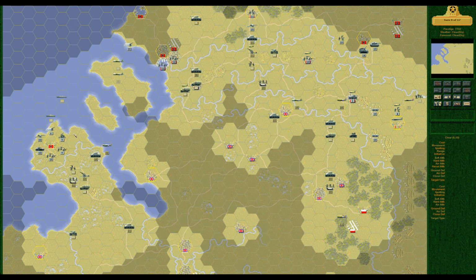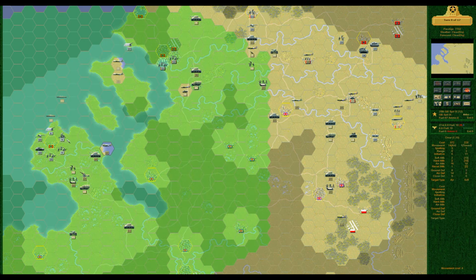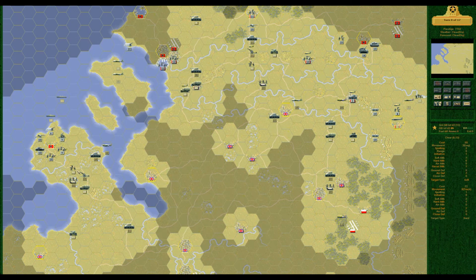Shell this guy. Good. Ammo zero. Move in without attacking. Oh, shoot. I forgot to. This is out of ammo. I made a mistake.